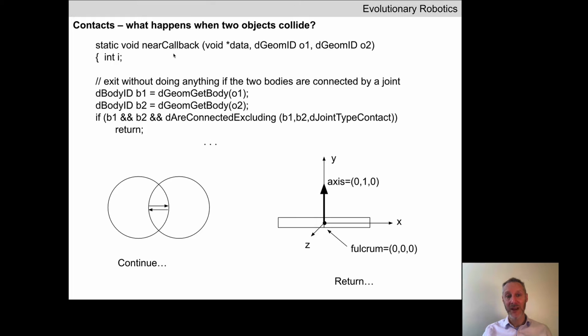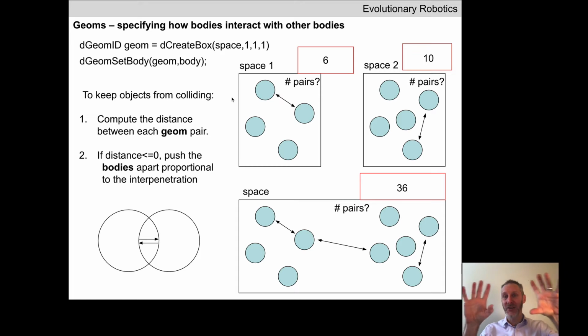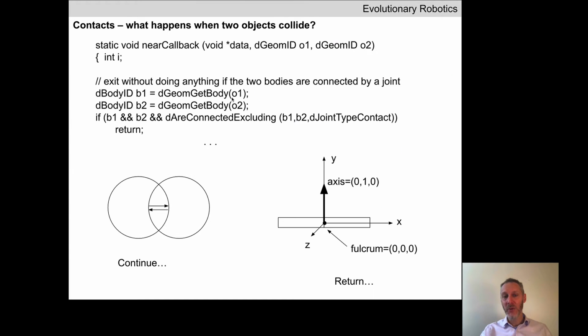This is an example of that. What event triggers a callback function? A callback function is called when a pair of objects are near one another, or bounding boxes are near one another. At this point, the physics engine doesn't even know whether they're in collision with one another.